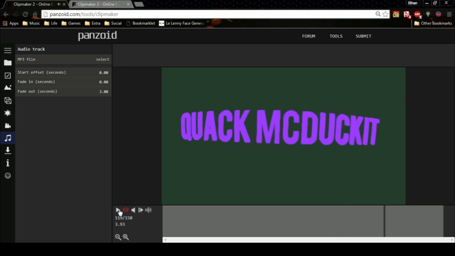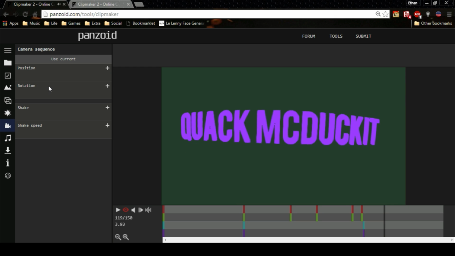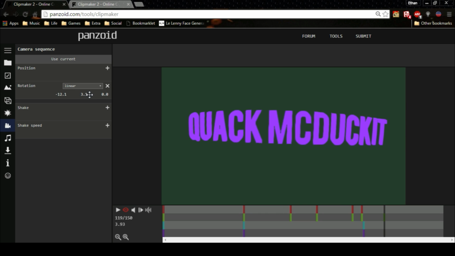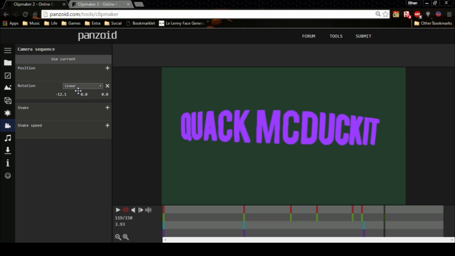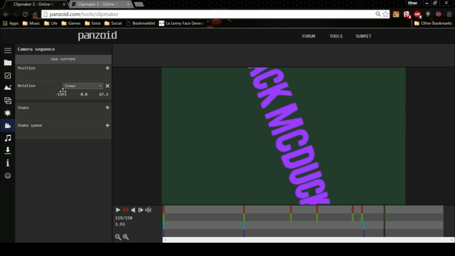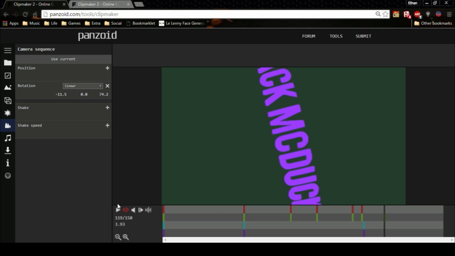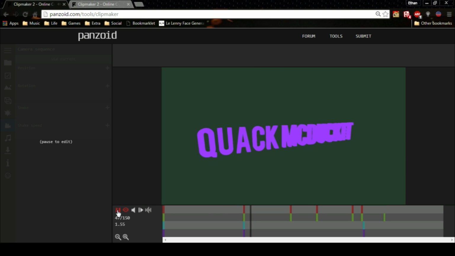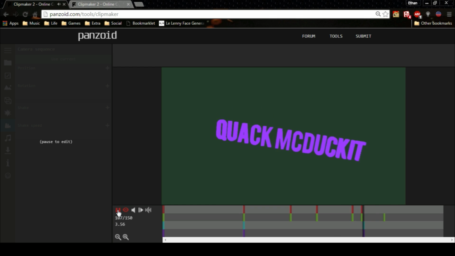And then right here when the bass is dropping, or after it, open up rotation here, and you can just do what you want. I don't know what that original value was, so I'm not gonna mess with that. But I could just rotate the camera, and I think it's on linear.